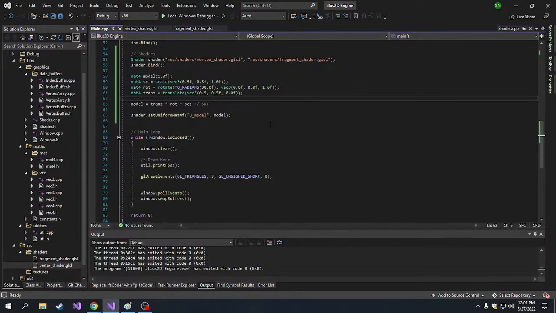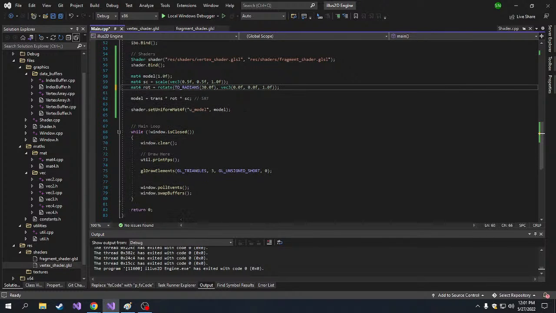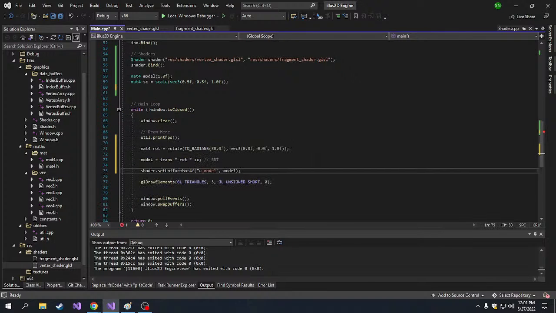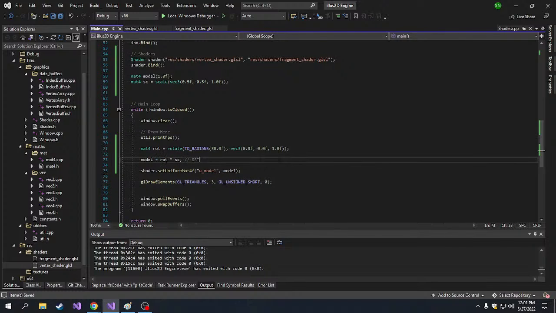And if you wanted to do real fun stuff, we could actually do something like this. What I'll do, I'll get rid of the translate. I'll copy this here. I'll paste it here. I'll get rid of the translate, of course. Here I'll make a new rotation matrix every single time we do it. So mat4 rot.